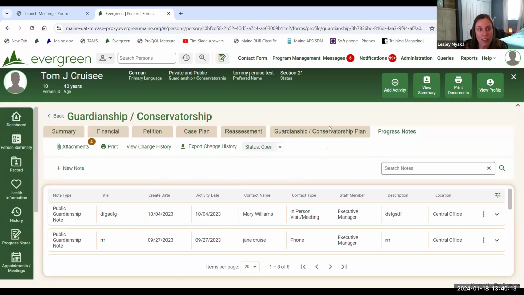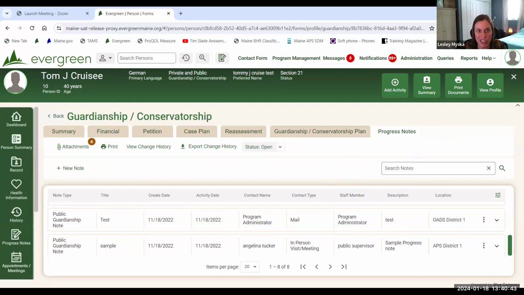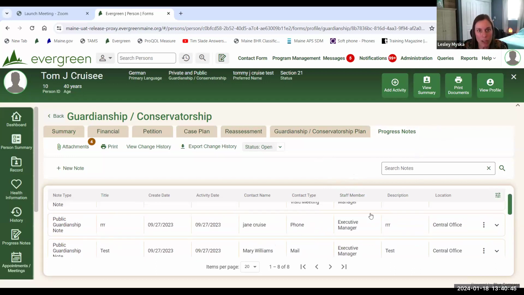Really helpful. But I think it was actually good, David, that you clicked on that all forms list page. I think that's good for everybody to see as well, because now that EIS functionality is going to come in here, there are going to be a lot more forms under that forms and plans list page. So that is a good quick way for you to navigate to the guardianship conservatorship form, is just clicking on that little icon in the upper right hand corner and finding the guardianship conservatorship. It's going to be down towards the bottom, and just clicking on that to get into your open guardianship form.